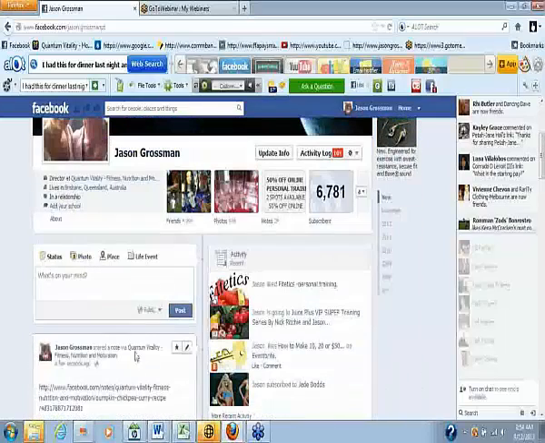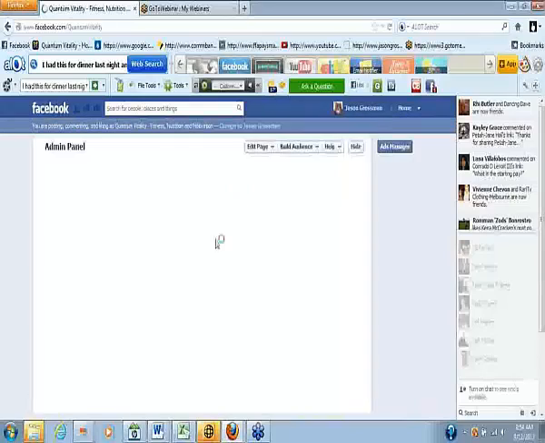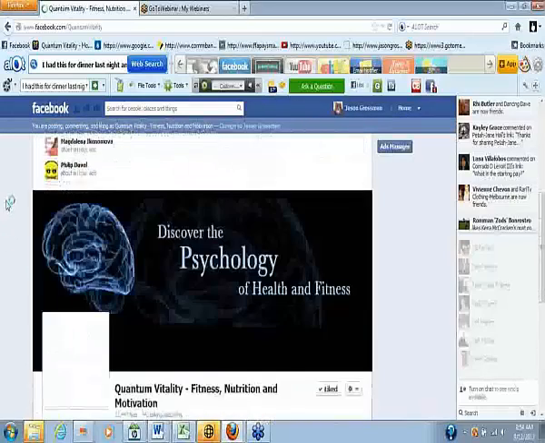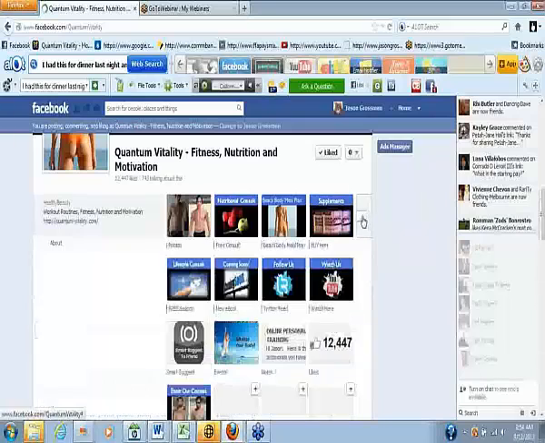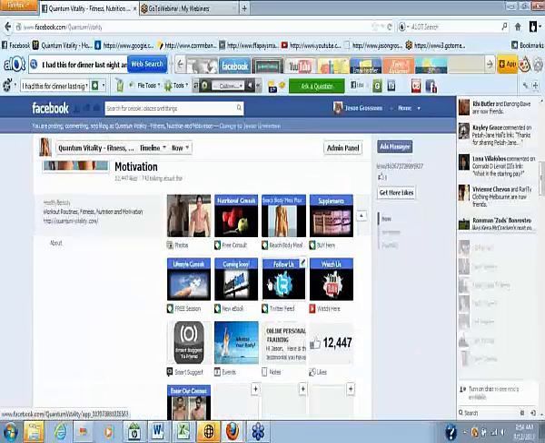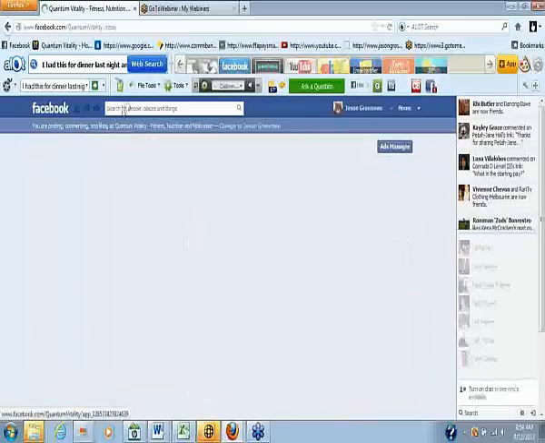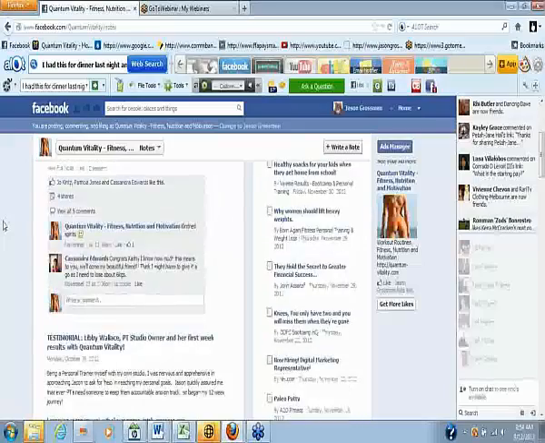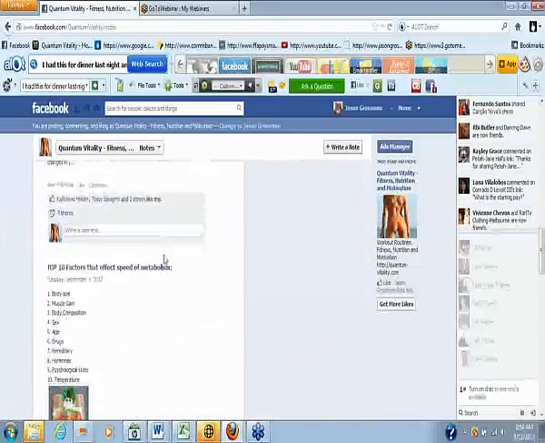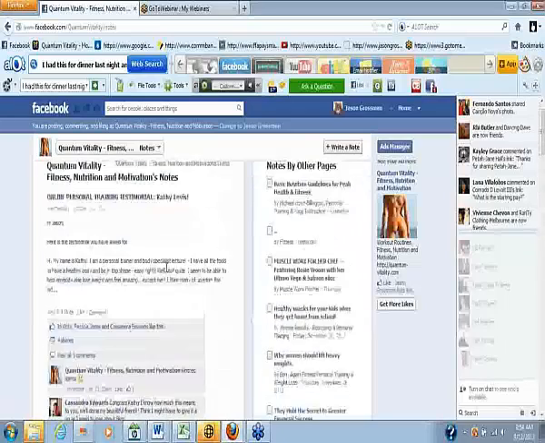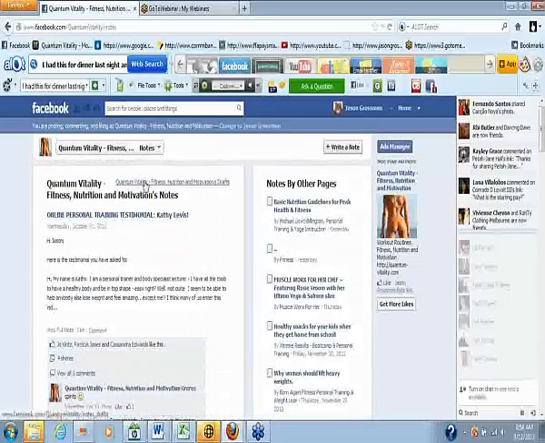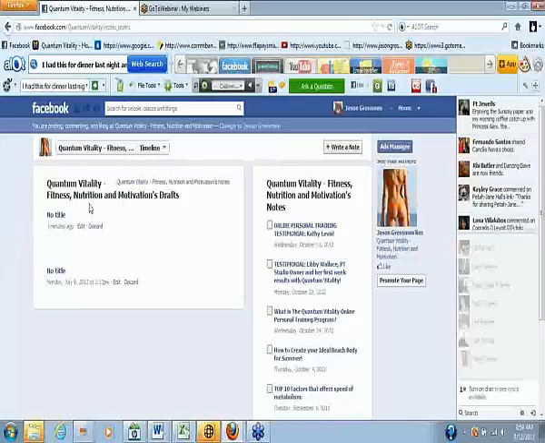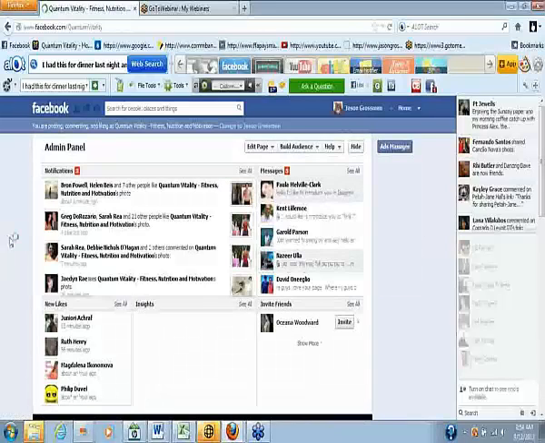What I do like about that as well is if I go back to the fan page, I can get to the fan page from here, is that anybody that visits this page at any time can click on this and the notes offer plenty of content. People can just go click on the notes, and there's a lot of articles and information in here. And if you're regularly adding recipes and workout routines, and you're having promotions in there, and you're putting testimonials and stories and journeys in there, then people can go here at any time and they can access these. Okay, so you're adding content that stays there. It's not as difficult as going to your fan page and having to scroll down to find where that post was last posted. Okay, so I do love the notes.